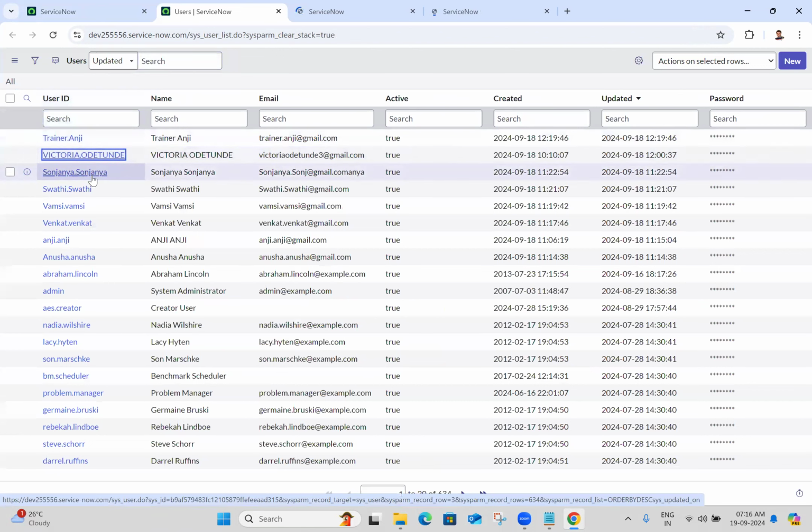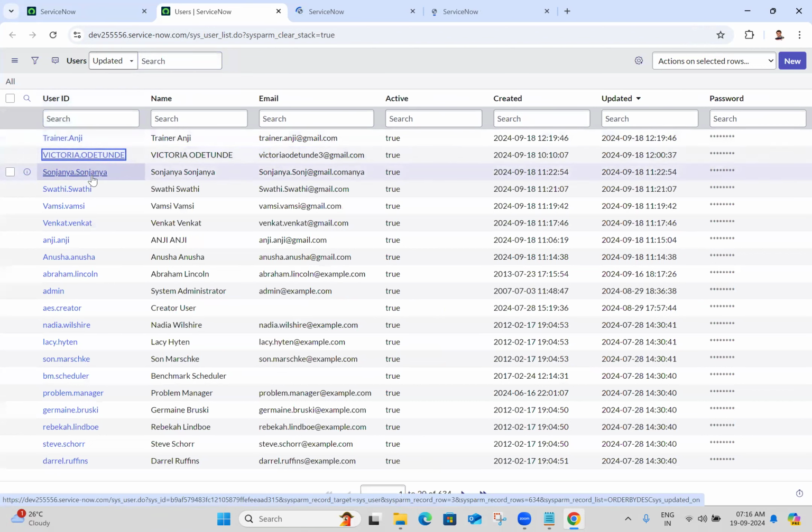So this password field, did you create it newly or just bring it from the form layout? No, you can see here the password field is not appearing. Have you changed the password for these users, trainer Anji and Victoria? No, I actually created the trainer because Victoria wasn't working. Victoria user is the main user. I tried to create the password field, but I kept putting it to the selected side and it still wasn't appearing. I don't know what's going on.